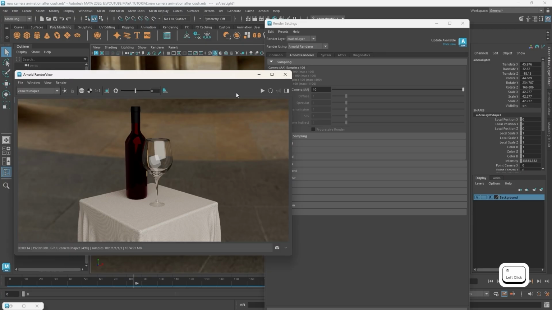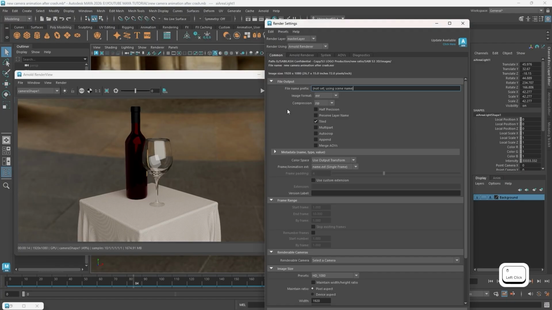Now, what we want is our animation exported. And in order to do that, we actually have to use a few more steps. Now, the first thing, if you want to export an animation, Maya doesn't actually have the capability to do that. What you have to export is each individual frame, and in the end you have to use a different software to put all those frames together. Just like how an original video is made, the concept of a video is it takes essentially thousands of pictures and compiles them together and plays them one after another, which makes a video. Now that is what you're going to do.